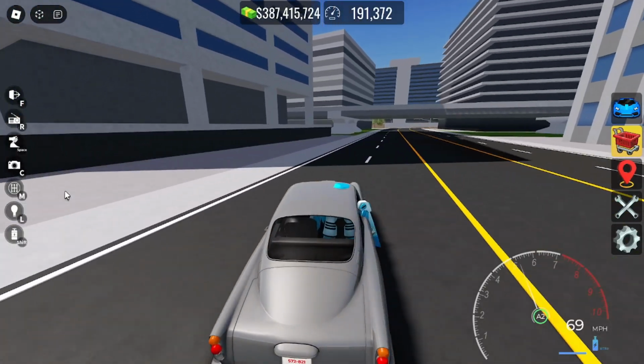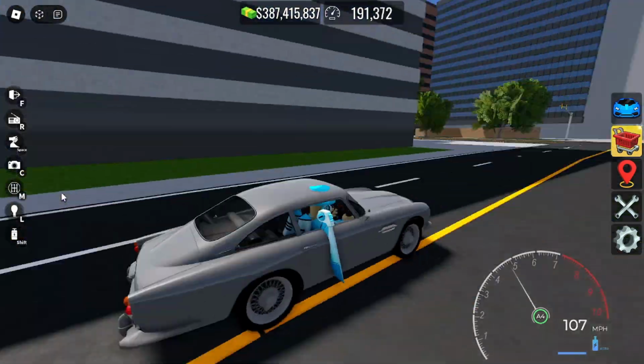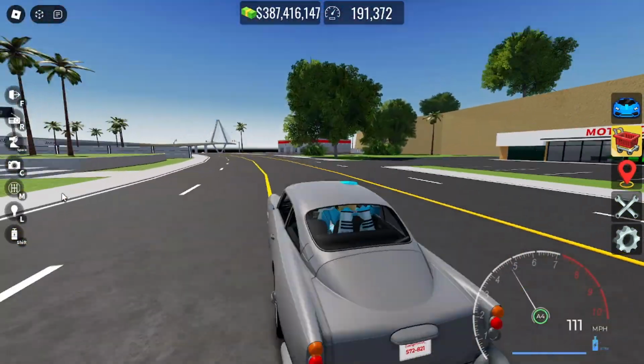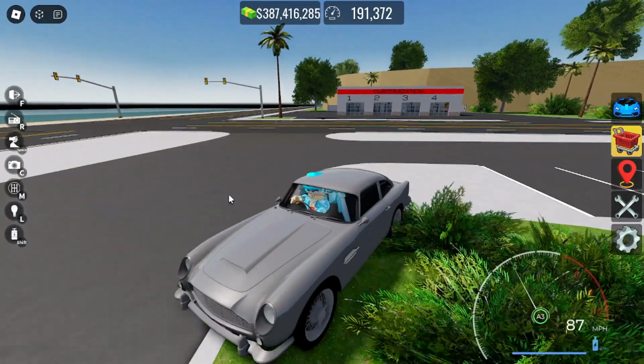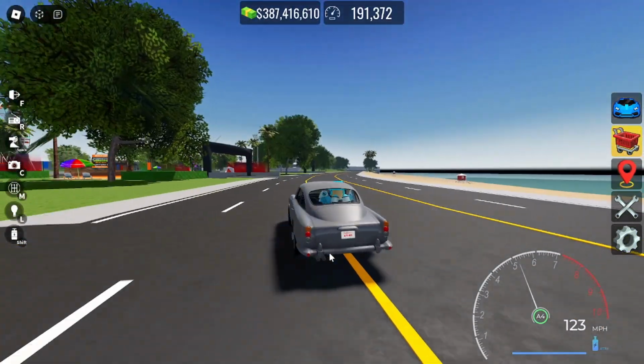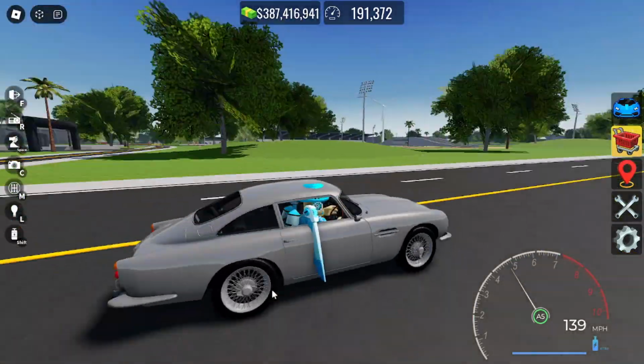Second to last car is the, what is this, the Aston Martin DB5, added in the 2023 Halloween event. Kind of a forgotten car. I don't see a lot of people driving this for some reason, but this is like James Bond, bro. And yeah, pretty basic spec.